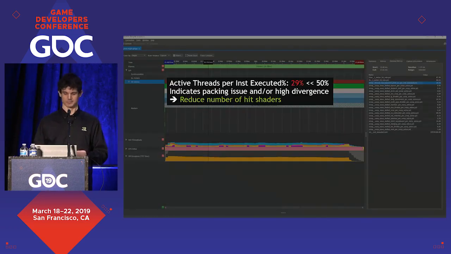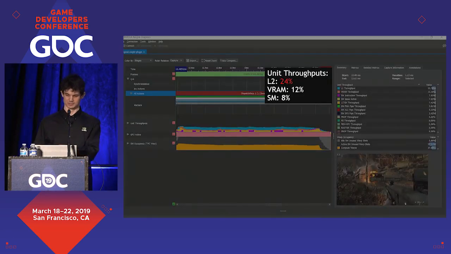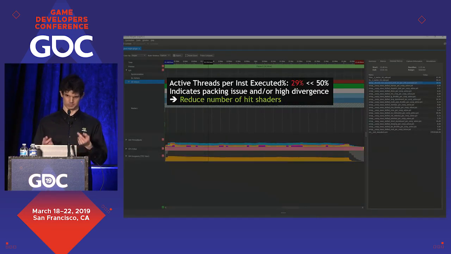But what we've noticed is that, okay, L2 is the first one, but why is it so low? We go back the dependency chain, right? L2 is called from L1, which is called from the SM. So we go back to the SM and notice this active thread per instruction executed percentage is really low.